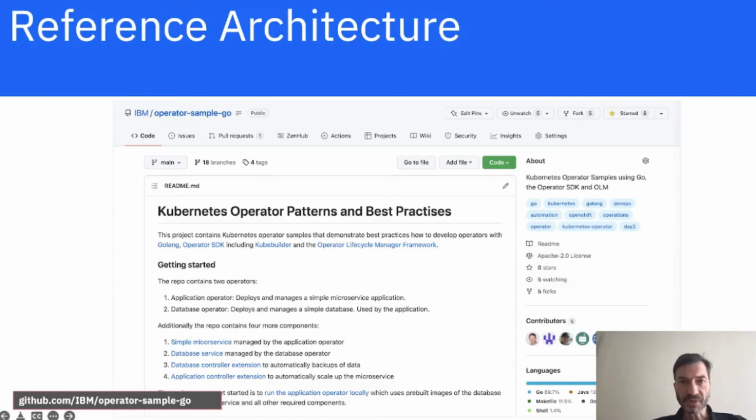So if you want to discover this application, please go to github.com/ibm/operator-sample-go, as you see at the bottom left of the screen, and try it out by yourselves.